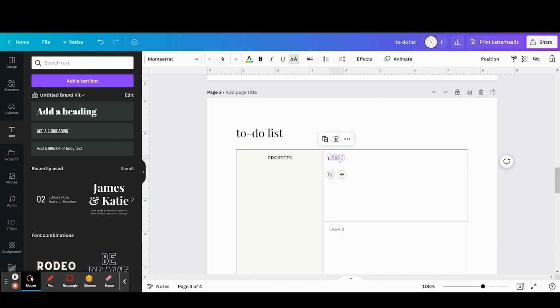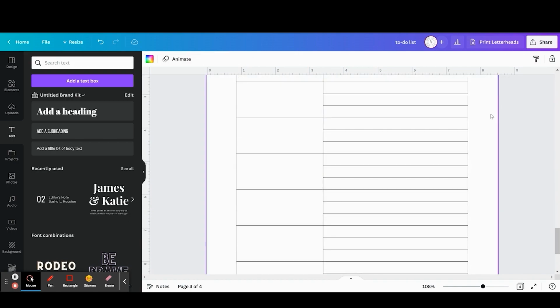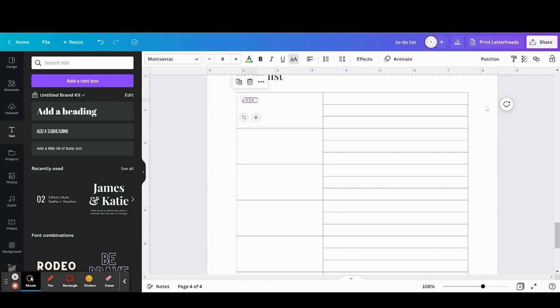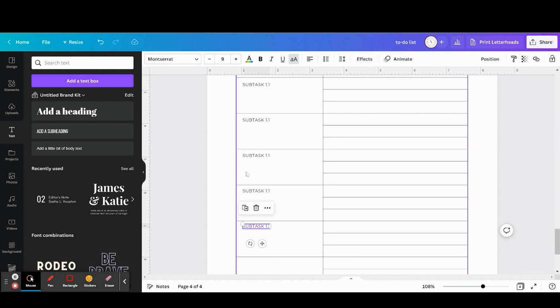Now I'm going to Control C so I can get my text onto the second page. Control V to paste it. I'm just going to move it over. And this is going to be subtask 1.1. Then we're going to just duplicate that across each of our rows here.